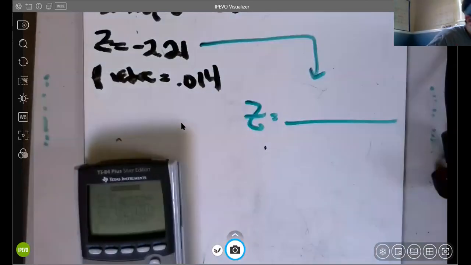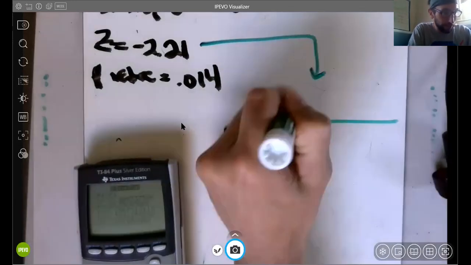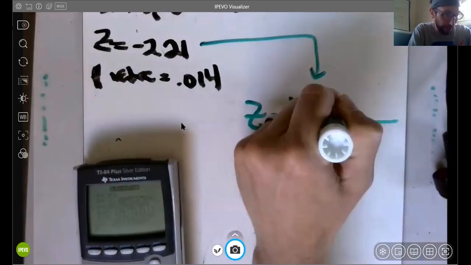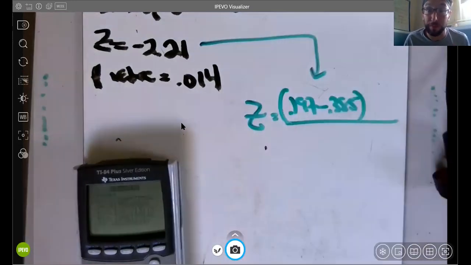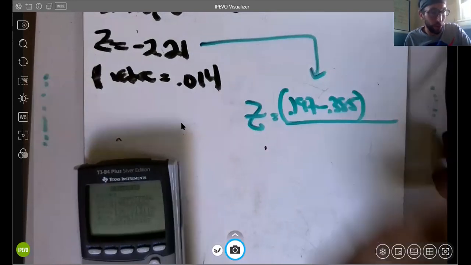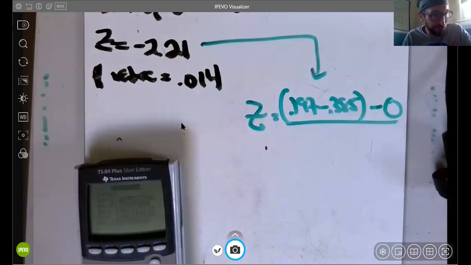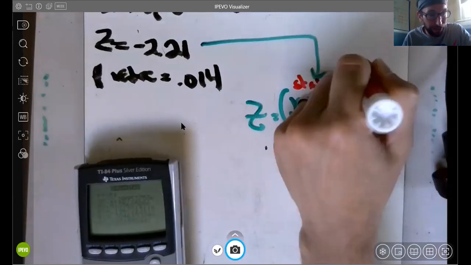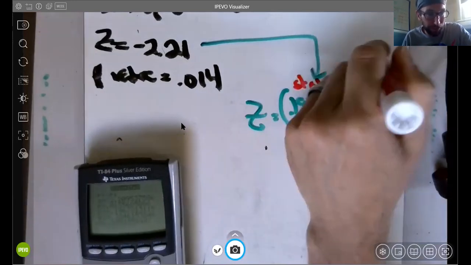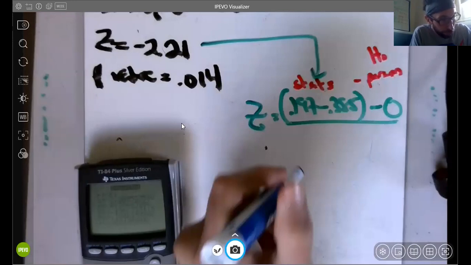So we had 2 p-hats. Oh, sorry, I think I just broke my leg. So we had 0.197 and 0.385. Anytime we have 2 statistics, we look at the difference in them. This is always a 0 because we assumed no difference, right? So this is our statistic. We have 2 of them though, right? So we find the difference, minus our parameter, which is always based on the null hypothesis. And then down here, I've got my standard error formula, which I'm going to have to write really small.